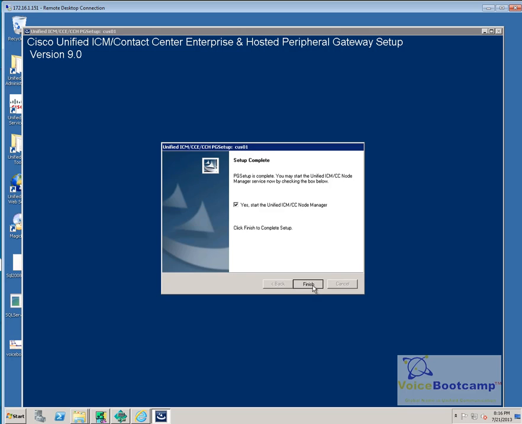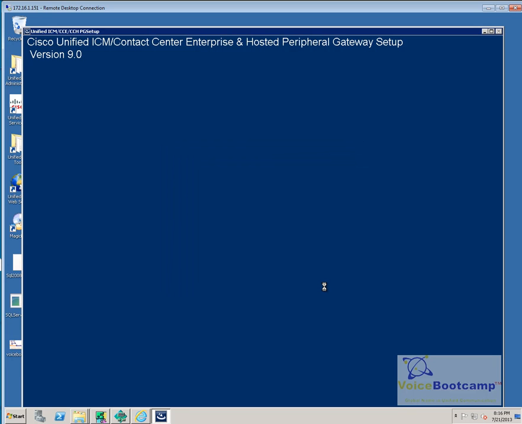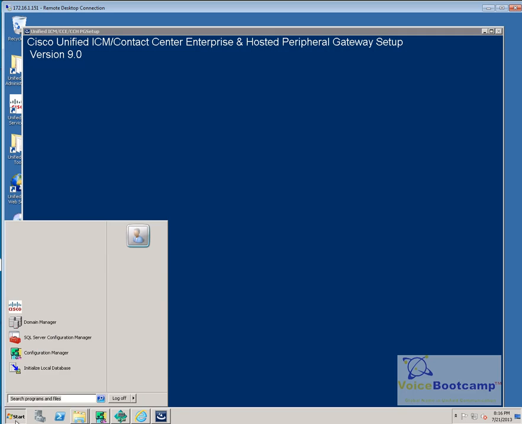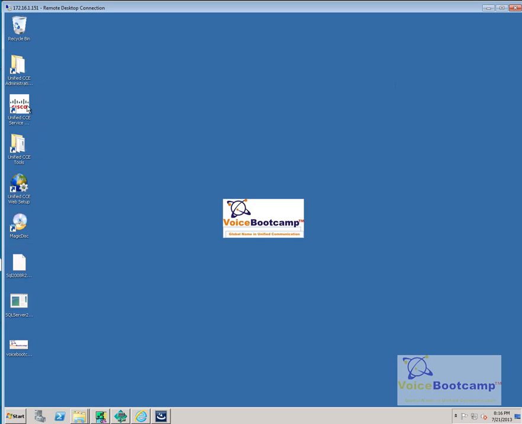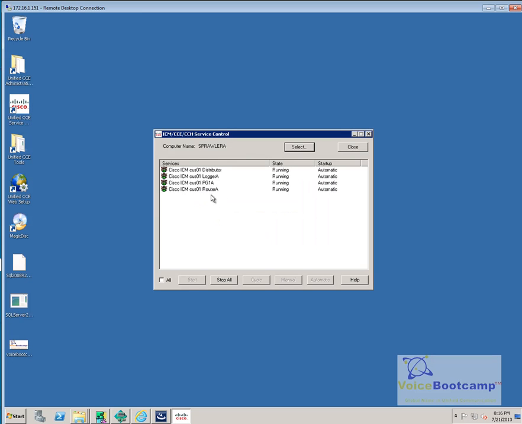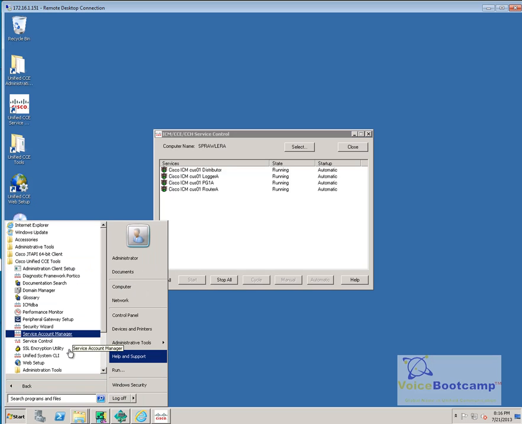So you can go ahead and start the service. Once this is done, you can use the system CLI to verify if your PG is active. You can take a look at the service as well. The PG1A is running, but that does not mean that the service is active.